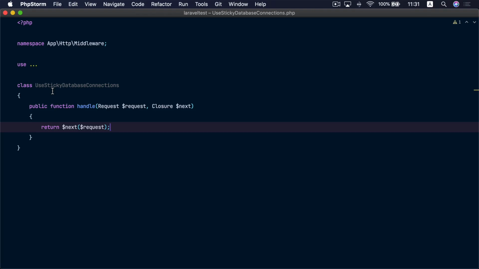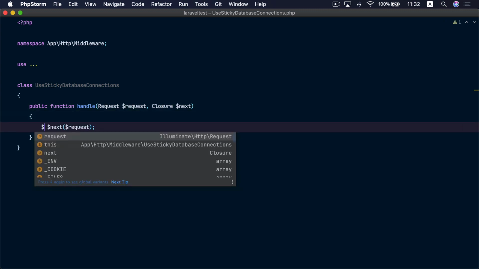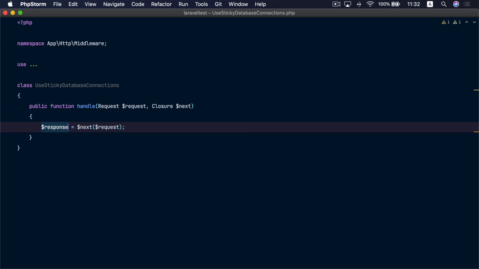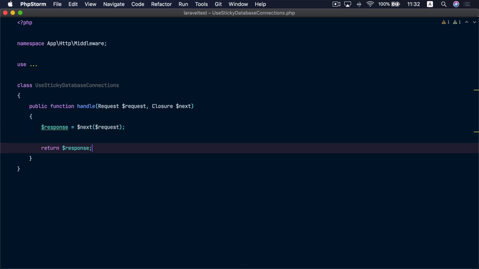The basic idea is whenever you write data to the database on the write connection, we're going to store a value in the session, and we're going to read this value on next requests and configure the database connection to read from the write PDO for a specific number of seconds. This gives a chance to database replication to happen, so data on the write PDO or the main instance is available on all replicas. So inside the middleware, let's put the response inside a variable and then return this variable at the end of the method.